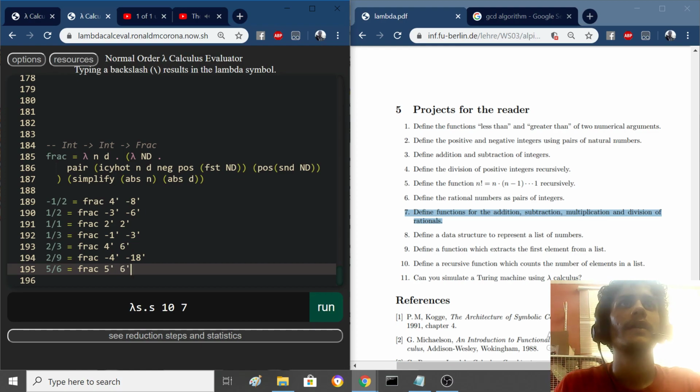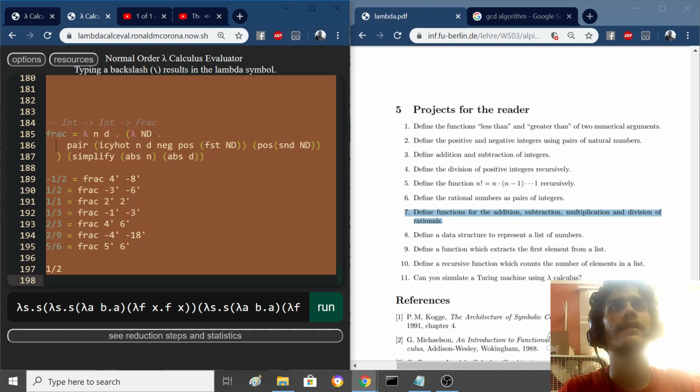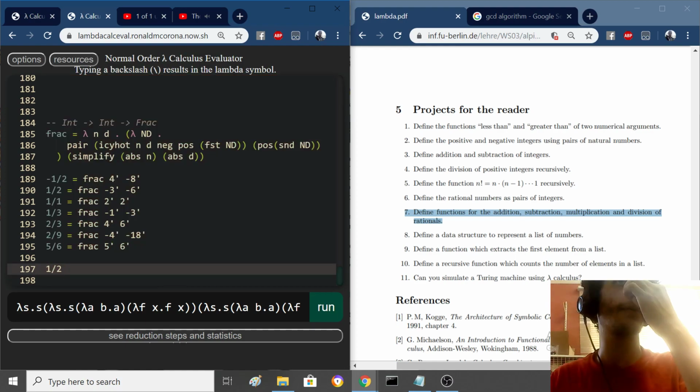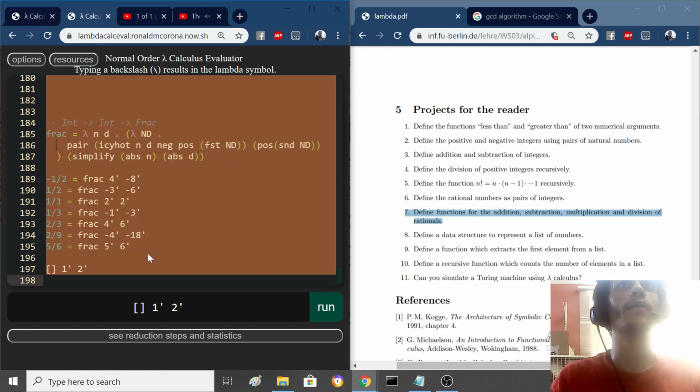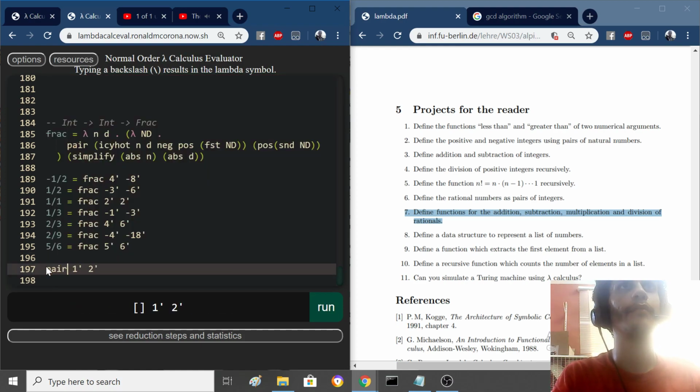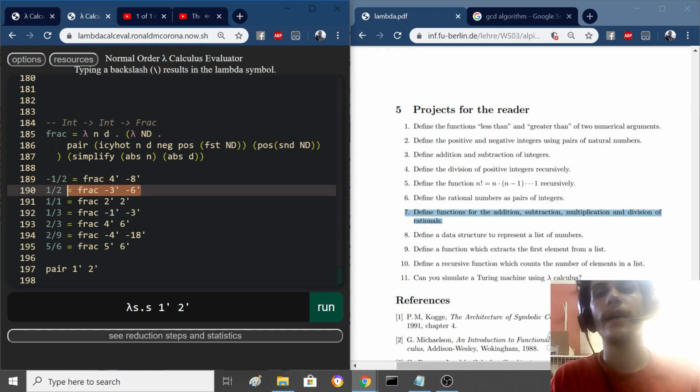Yeah. And, well, we want to see that something like 1/2 really is a simple fraction. Right now it's not. It's showing me the raw function of it. It's not what I want to see. What I want to see is that this tells me that it's the fraction 1/2. Oh, whoops, this is not pair. Okay, yeah, 1, 2, right? And so it's not telling me 1/2 right away. I think there's a reason for it.